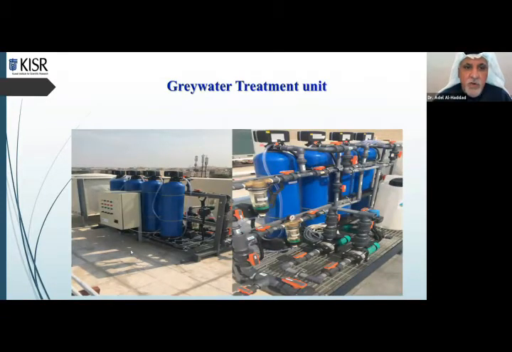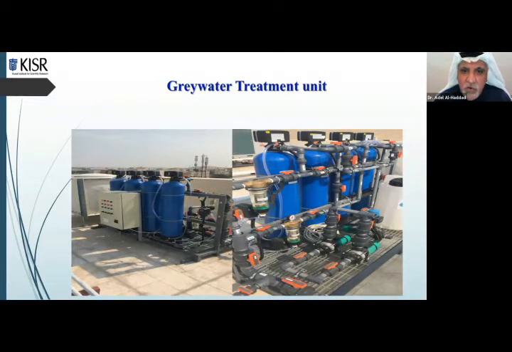So we are on the roof of the building. All the gray water goes to this tank. After that, we pass the sand filters, the activated carbon filters, and there is chlorine disinfection, all these things. After that, the treated gray water will go to another tank on the roof, then it flows directly to each flat, to each toilet.